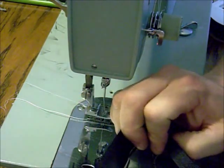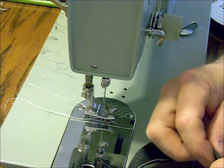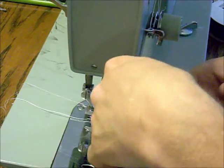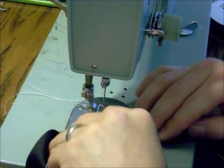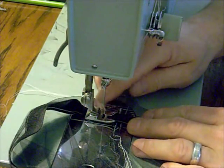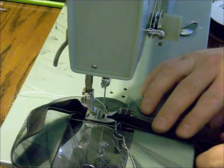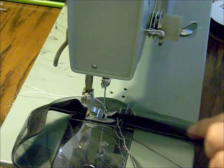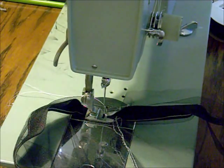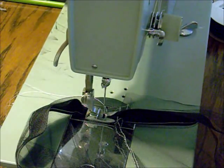There's no room for error on the stitching, although I am getting better — my stitches are right on the edge. But I don't know that I'll be able to run the chalk cord through afterwards. And I can't stitch it with the cord in there. If it's in there and you fold this over and put it under the presser foot, the foot would have to sit on the rope or shock cord, causing it to have no tension on both sides, and I think it would then feed too fast. So I have to stitch it without the shock cord and add it later. I'll probably need to use a coat hanger to get it through.